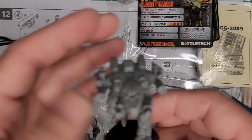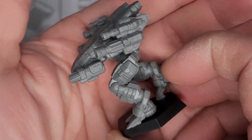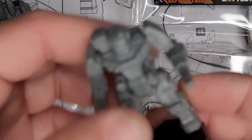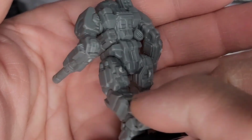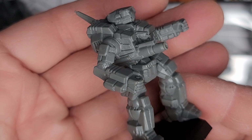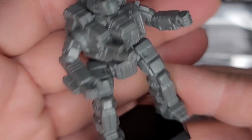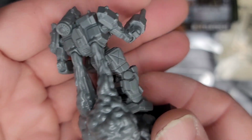Now, let's take a look at these guys here. Pretty cool, nicely detailed. Kind of reminds me of the Warhammer stuff. Interesting. This one's a flyer. As you can see, he's got a rocket pack and the exhaust.